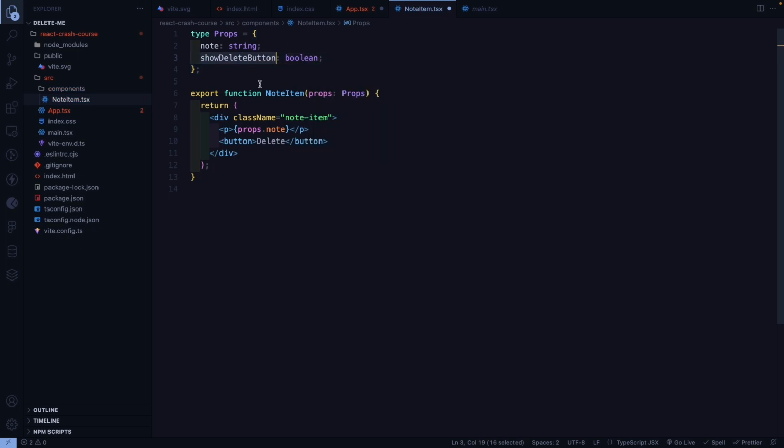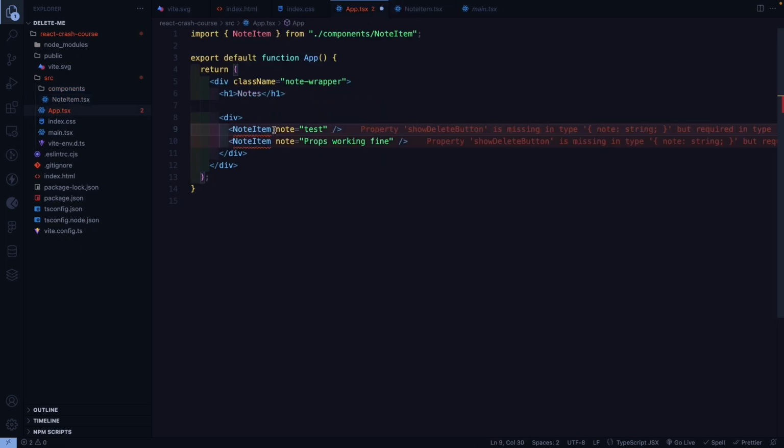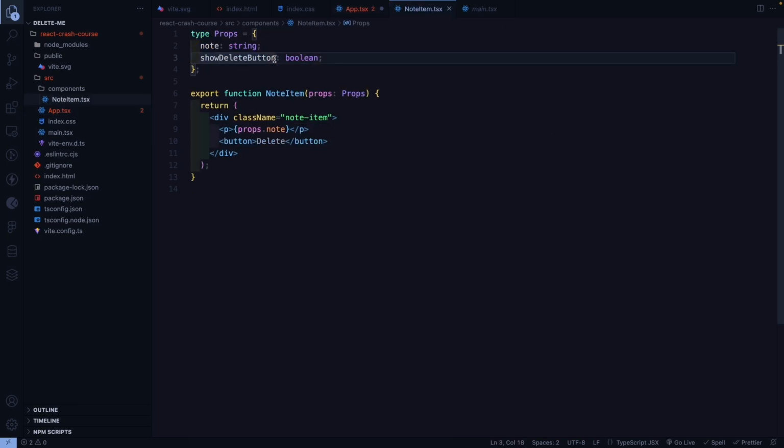Like that. So now we see over here, it's showing the error for all these buttons, like all these components. But if you want to make it optional, you just add a question mark before that colon. So it will make this optional, right? Now if I go here, and what if I want to use the ternary operator or if else inside the JSX? You just go ahead and do it like this. So inside curly braces, you just add your variable or condition, whatever it is.